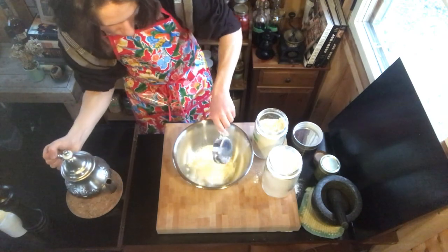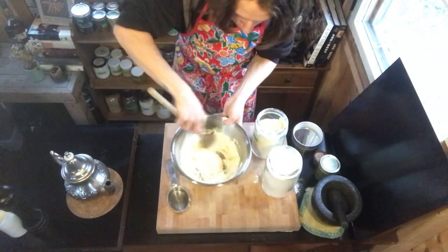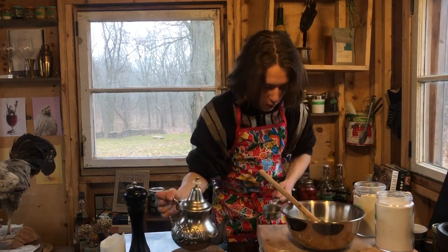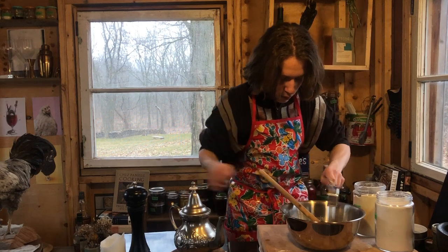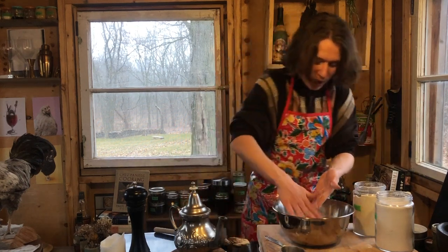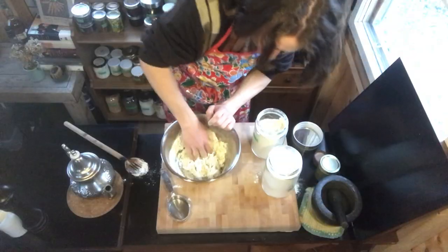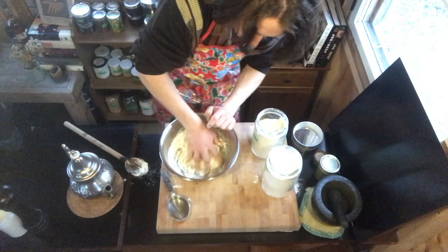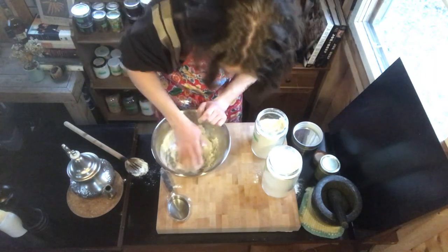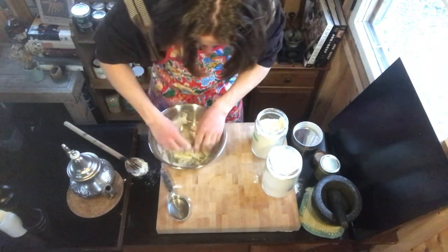All right, that goes in. We're gonna be mixing. I'm gonna add the rest of the cup, half a cup. At one point, you just wanna get your hands dirty, wash them, but then you can go in. And this is basically a roll pasta, so it's gonna be in thick rolls. And that's why you don't need a pasta machine, super easy to make. And then the ramp pesto.